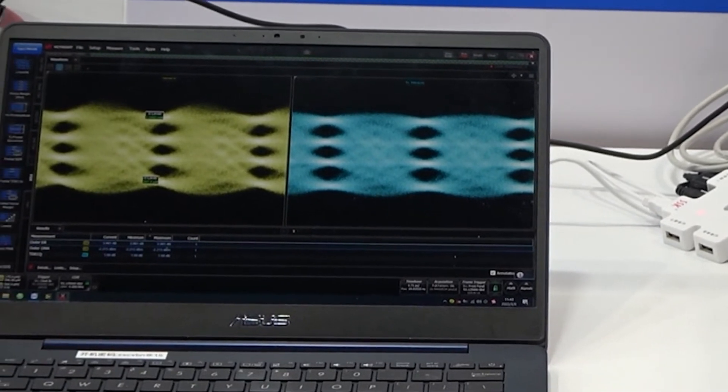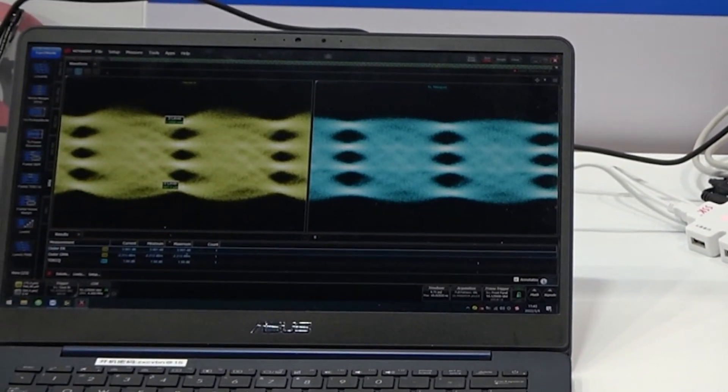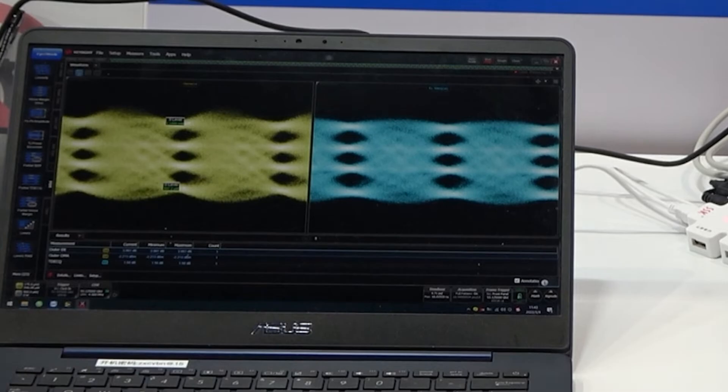And this is a 100Gbps per lane transmission. So now here with the preview from OFC 2022, we looked at the impressive portfolio of 800G transceivers for the client side in the data center. And I see with 400ZR, you're also going into the line side. Can you explain a little bit about what you have here?